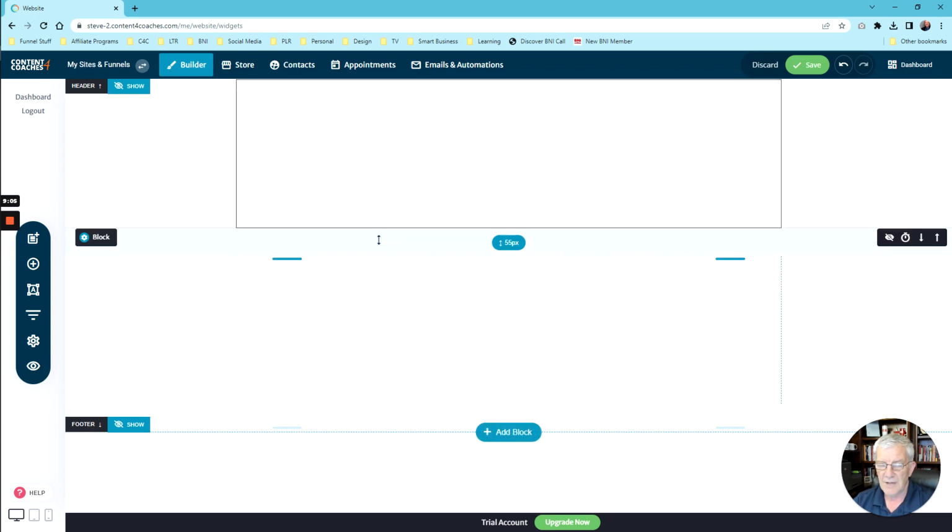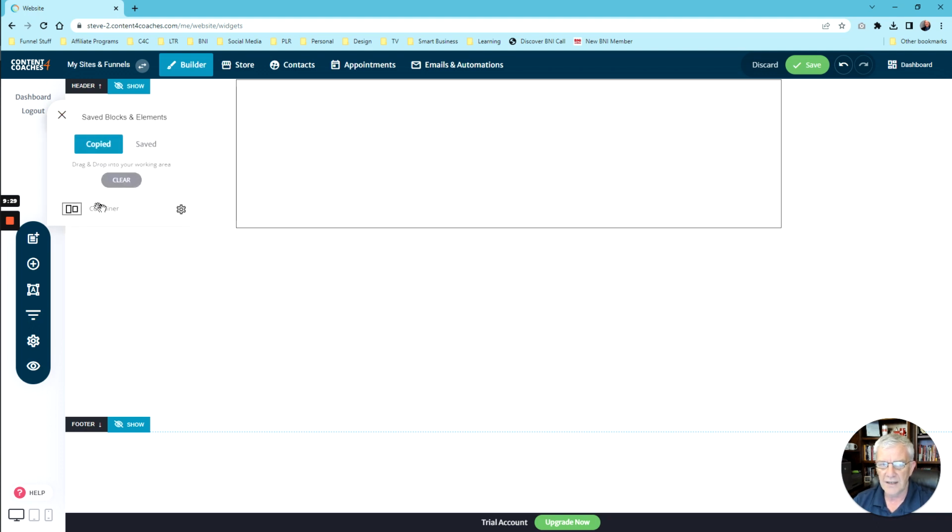One of the things that makes this different for me is there are times you put a block or a section on your page that maybe has a lead magnet opt-in with a form and a picture and everything else, and you want to put it on multiple pages. So the really cool thing is the copy widget button. If you click on copy, you'll get a little icon that appears here, a copy icon in a circle.